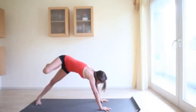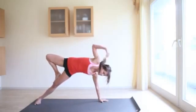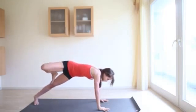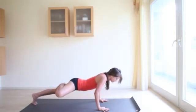Inhale, pivot on the left foot, coming over to the other side. Right hand lifts, and right foot comes high up the left leg, avoiding the knee joint. Push the hips away from the mat, finding an arc in the body. Inhale, plank, push up, three-legged dog.